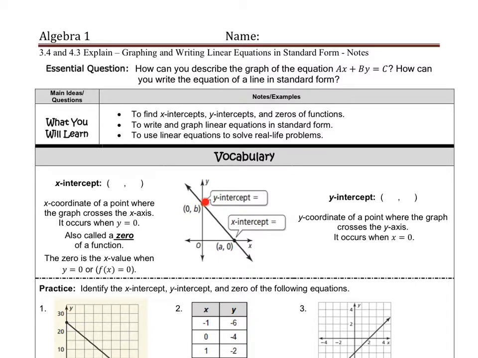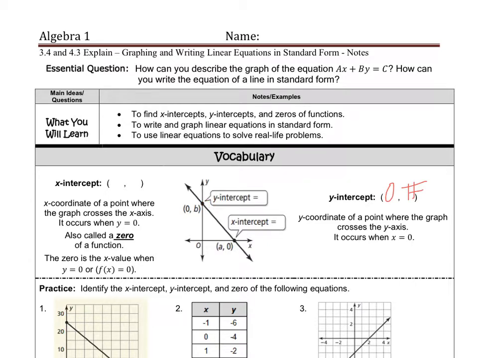You already know from the slope-intercept form that our y-intercept is where our line crosses the y-axis. That's our y-intercept. So if we were to put this down, our y-intercept is the value of y, so we'll have a value in the y column when our x value is 0. In other words, we haven't gone anywhere on the x-axis, so we were at 0, we just went up to the y value.